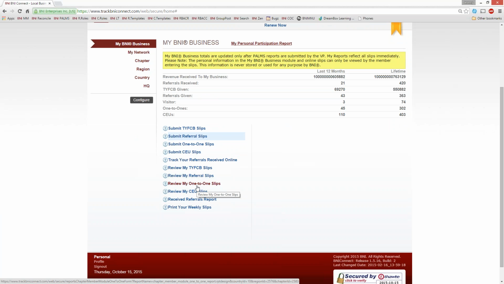If somebody tries to enter a second one-to-one, so let's say that with Elizabeth Berman right there, if Elizabeth went back to her office and tried to enter the one-to-one as well, it will throw up a red flag and say, I'm sorry, there's already a one-to-one entered. Are you sure you want to enter another one? I mean, it will let you enter a second one, but you do have to override it.